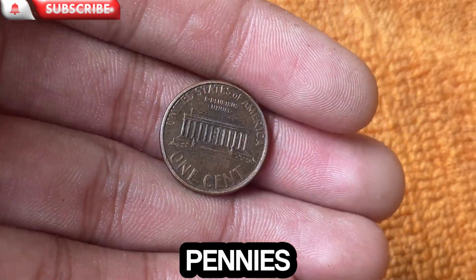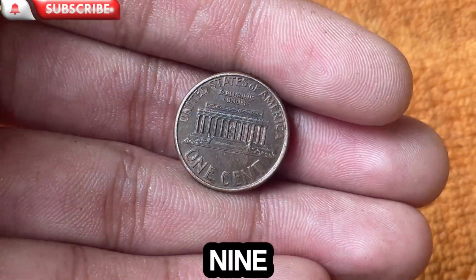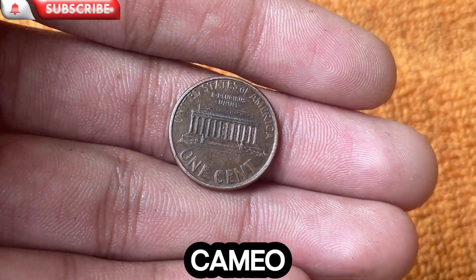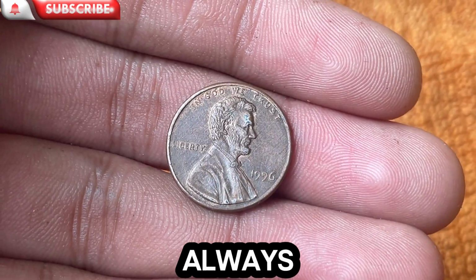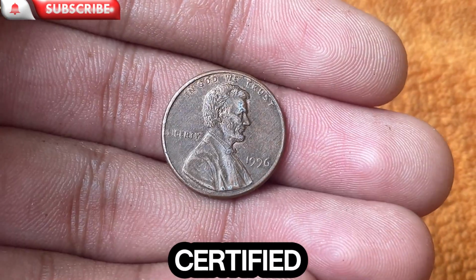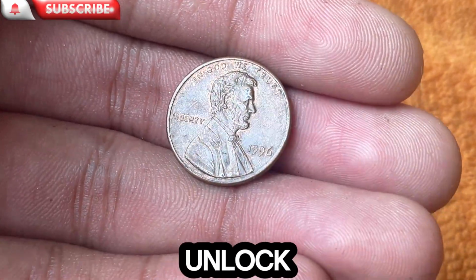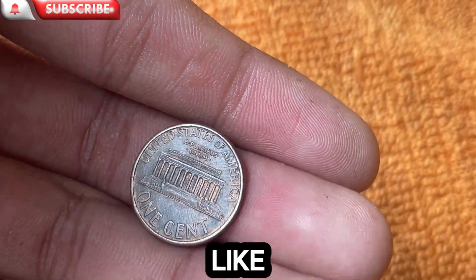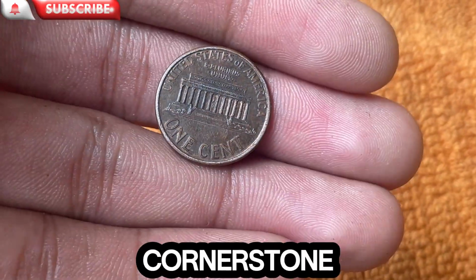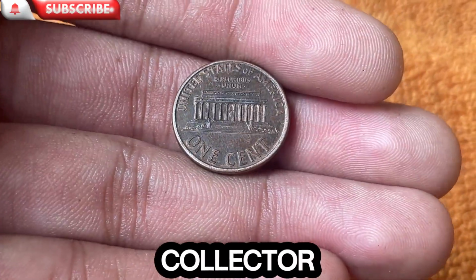1996 proof pennies, if still in original proof sets, or in PR69 or PR70 deep cameo, are valued around $5 to $50, depending on the grade. Always consider getting high-grade coins certified by a professional grading service like PCGS or NGC to unlock their full value. The 1996 Liberty 1 cent may not look like much at first glance, but it's a cornerstone of American coinage, filled with hidden gems for the eagle-eyed collector.